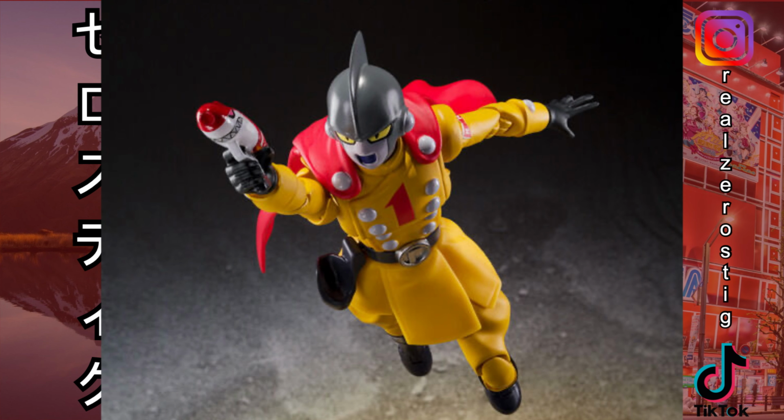And here you can see it with the angry face, and you can see a little bit more detailing on the blaster. You know, it's white, it has some red, it has some design that looks to be gray, so that looks pretty nice.